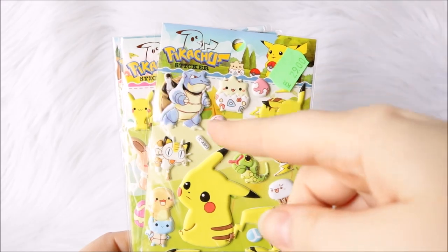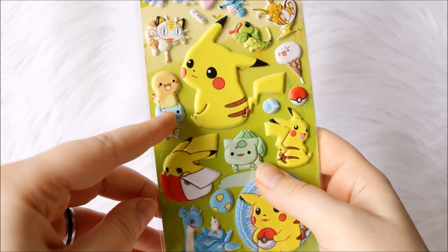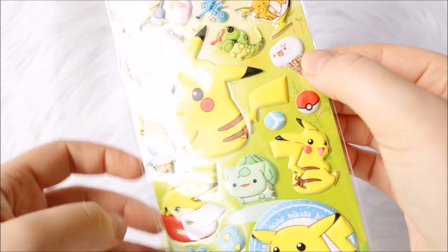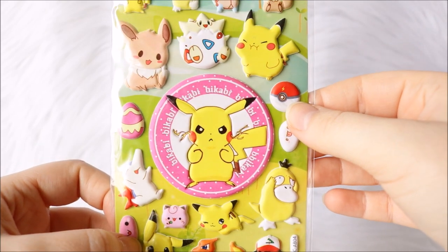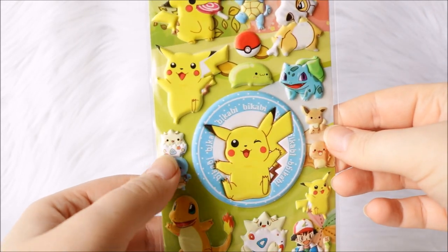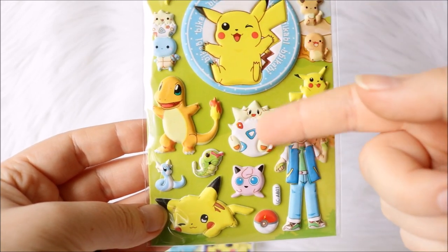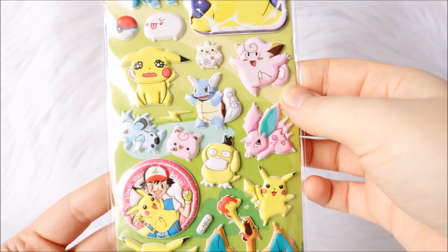Again, they're puffy stickers — I think fake ones — but they are Pokémon stickers. It says Pikachu stickers on the pack so they're probably not official, but I have four different ones. I really like the derpy faces on these ones — they're so cute. There are a few different Pokémon, some Poké Eggs, a Poké Ball, and a random ice cream for some reason. I got two more packs: I really like this one eating a lollipop, and these two with Togepi and Squirtle stacked together. I do really like the mix of the derpy shibby style and the normal style.